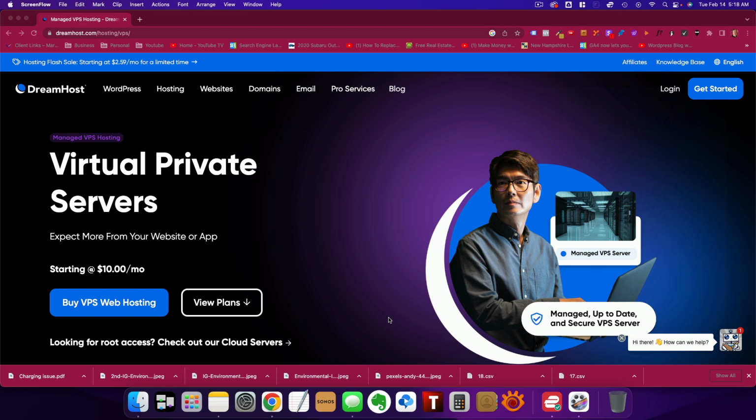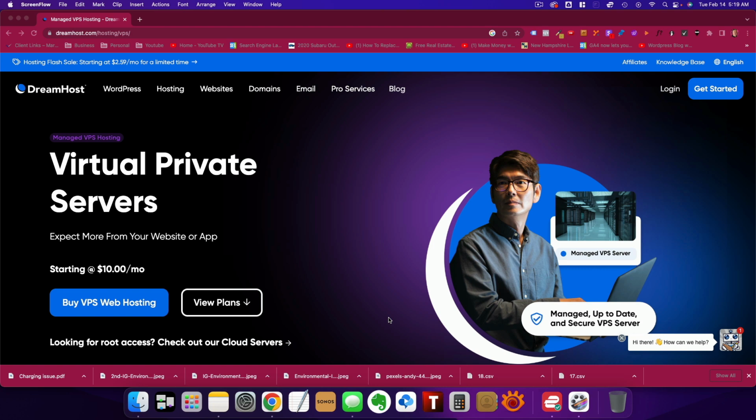But basically, the differences between a virtual private server and a shared server. One really great thing about a virtual private server is it allows you to use your own server space without the cost of actually having a physical server. With a shared server, there might be tons of different websites and accounts on there and a lot of activity going on. And you also share that IP address with tons of other people. But when you work with a virtual private server, you have your own IP address, which is a great thing. And then you're divided off into that private server, whereas you're not sharing anything with anybody else.